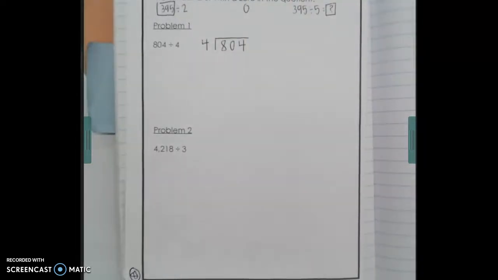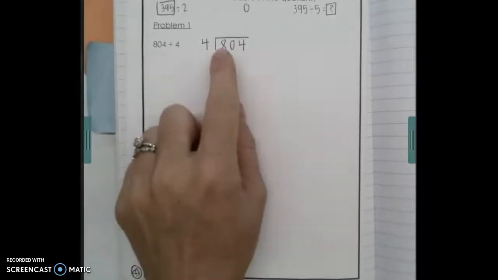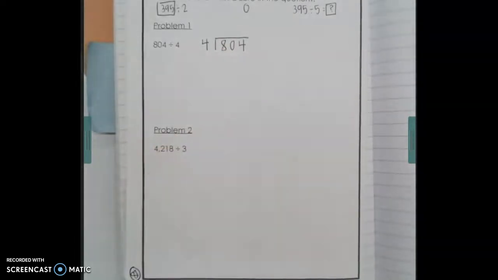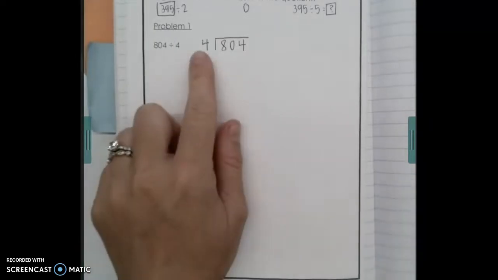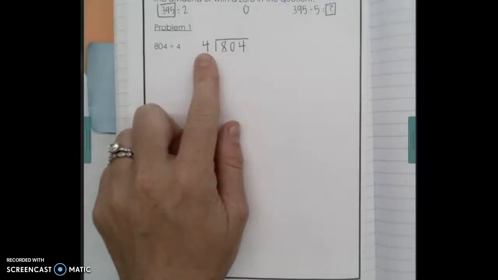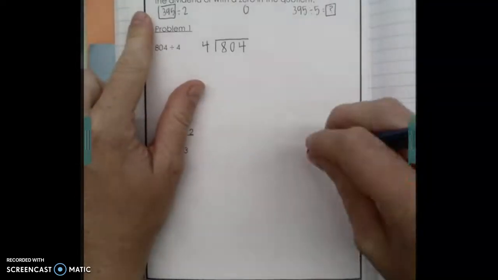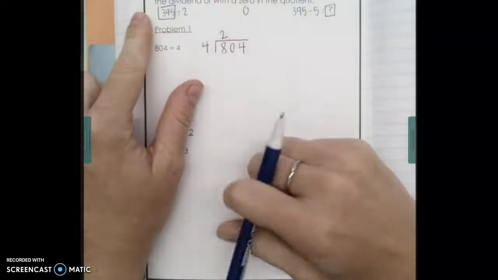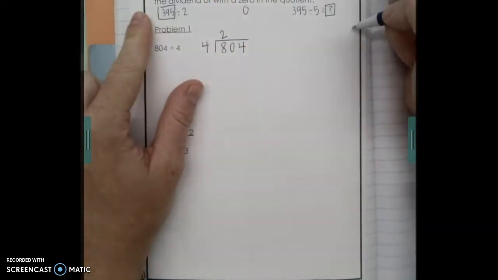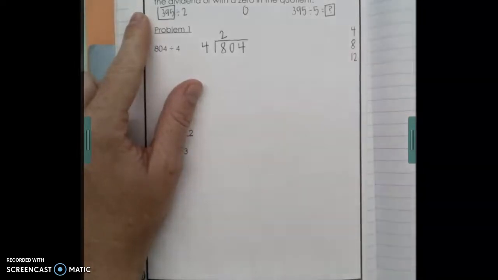So already, are we seeing a 0 in our dividend or a 0 in our quotient? Well, we haven't had our quotient yet, so we don't know, but I do see a 0 in my dividend. So we're going to see how we solve that. My first step is to ask how many times 4 can fit into my first number, which is 8. 800s, right? If I skip count by 4s, 4, 8, I know that it goes in perfectly 2 times. And if we need to, we can always do our skip counting on the side. I can do 4, 8, 12, and just list them down here so I have them as I go.